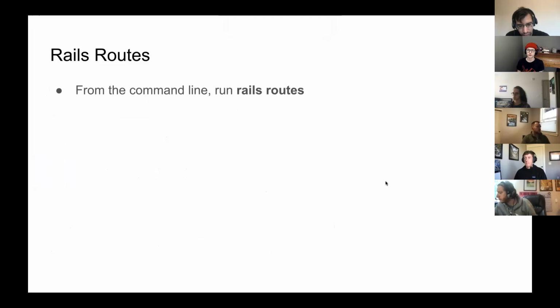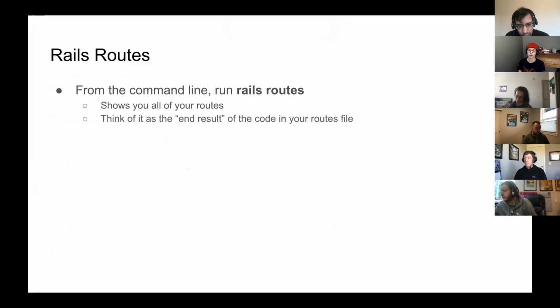So this is a tool that I want to share with everybody in case you haven't used it before. This is a tool for basically seeing the end result of the code in your routes file. Very quickly from the console, you can run Rails routes and it will show you all of the routes, which I'll demonstrate here in a second. You can see what you already have available, what controllers they're mapping to, and what the prefixes are, which we'll get into later in the lesson. This is a really good tool for debugging and for setting up your routes file, and absolutely a good tool to use in the exercises we'll be doing as part of class today. So that's why we're covering it now.